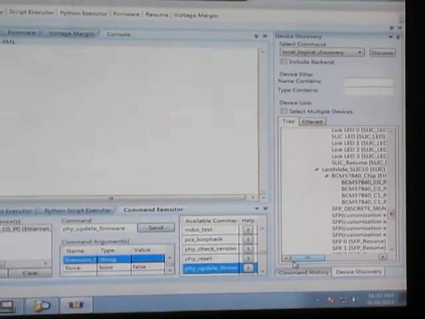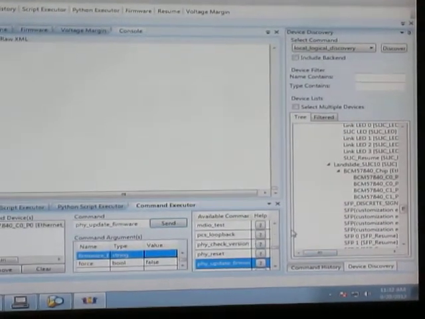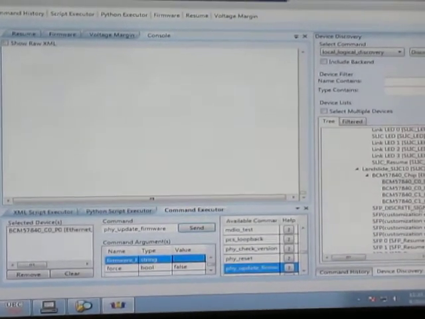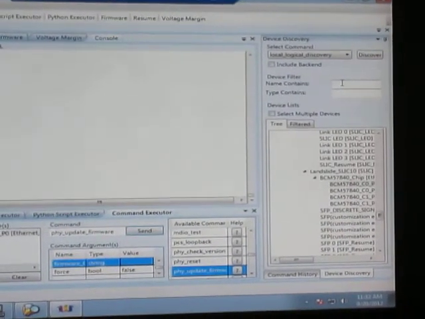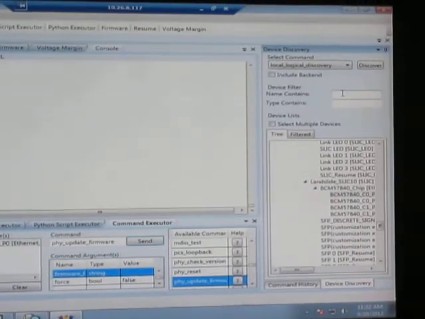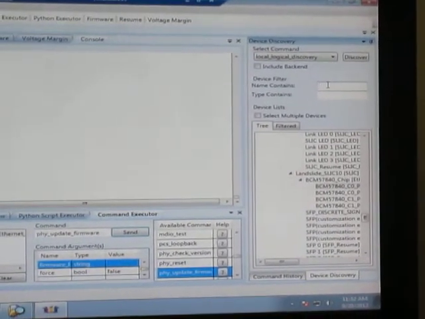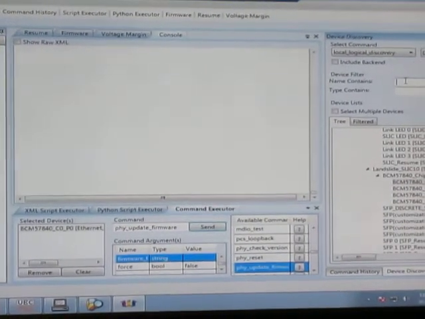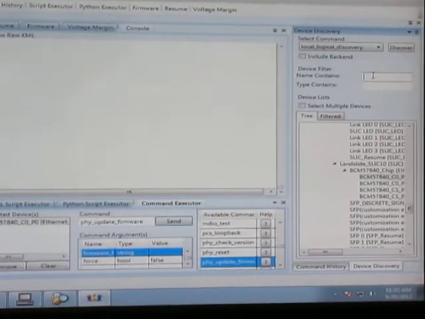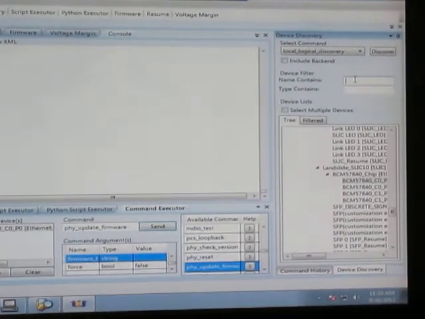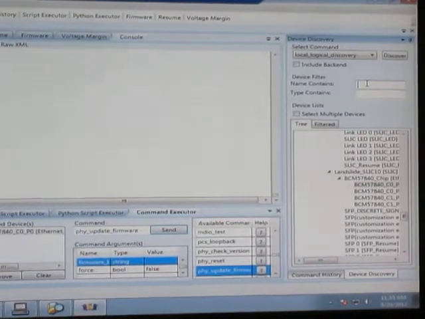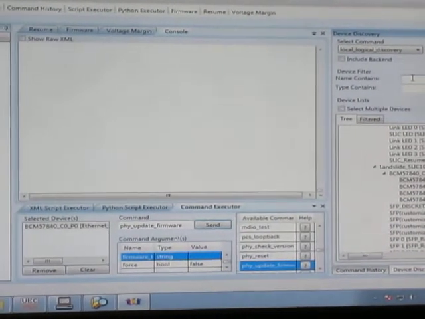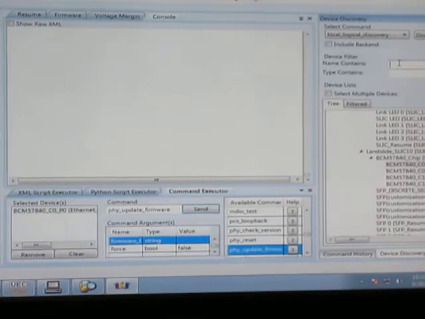So maybe we can find the root cause. What's wrong with the slick? And can you use the command to program the slick, the CMD, even if the slick is not booted up? No. The SP should be booted up, and also the slick should be powered on, because the command console is running on the SP, and this console communicates with the platypus on the SP. You just send the firmware update command to platypus, and platypus will update the firmware for you.